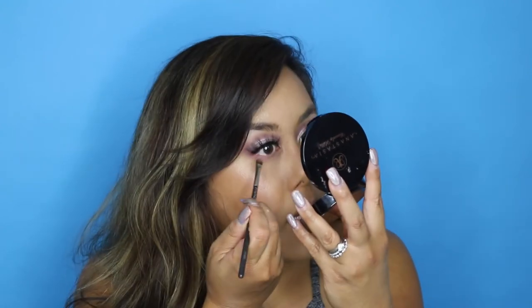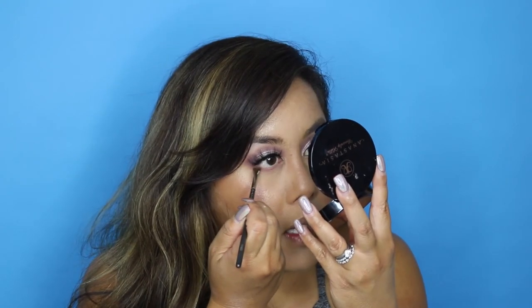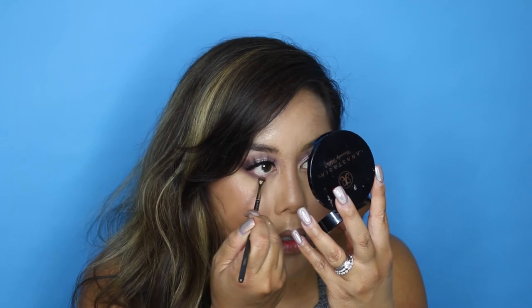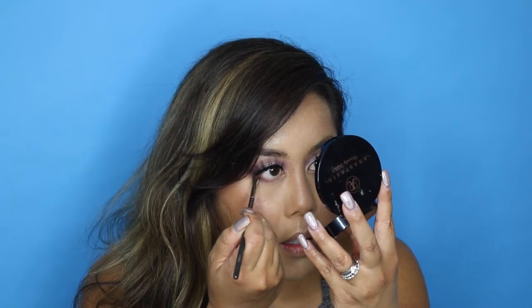I love these lashes, they're very wispy. And then I'm going to take the darkest color of the palette and go just on the outer edge. And I'm not going to do any liner because the top is pretty dramatic enough. Do the same thing on the other side. Okay, so we're almost done.